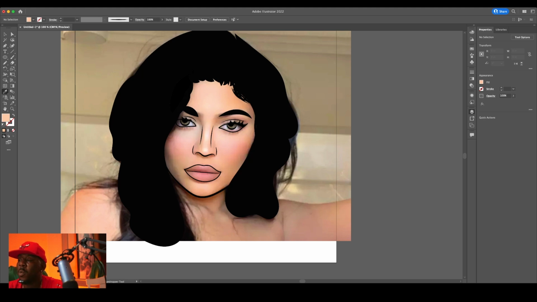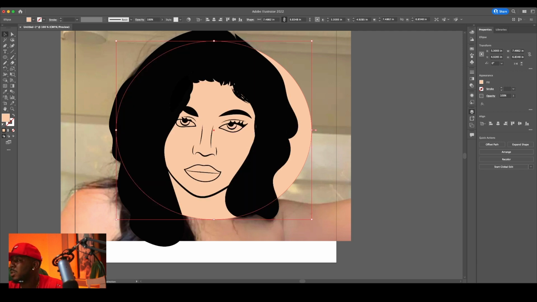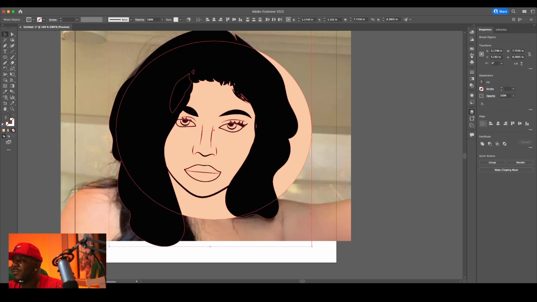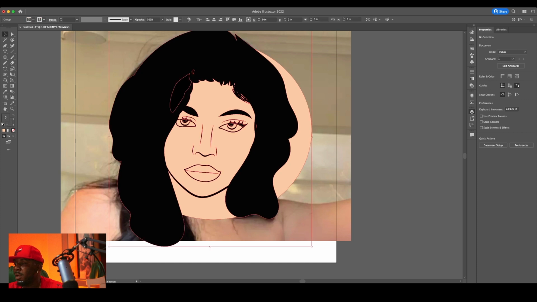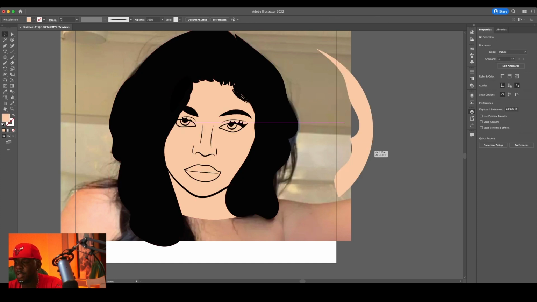And what I would do with the line art layer selected, I would come over here to shape, and I would just make a big shape, and I would drag this under the layers, and then select the two, and then hit on the Pathfinder trim. All right, now what that's gonna do is make it all one, but you're gonna come over here and hit ungroup, and then everything on the outside you're just gonna delete.